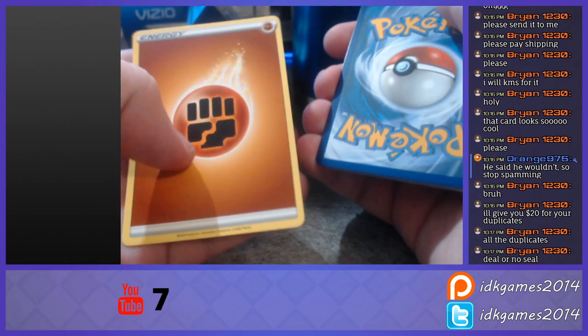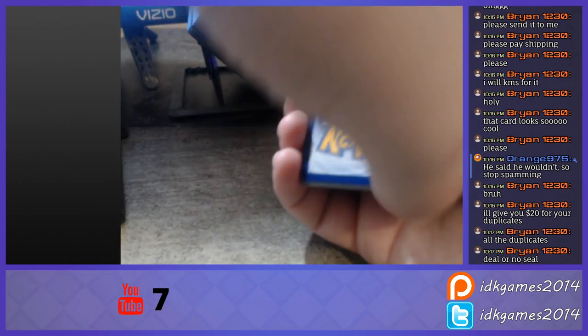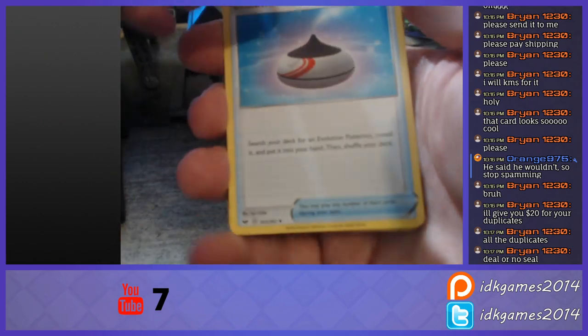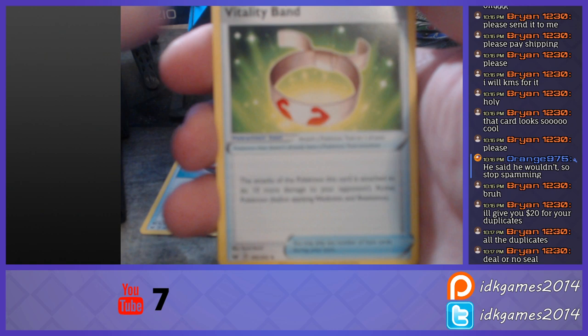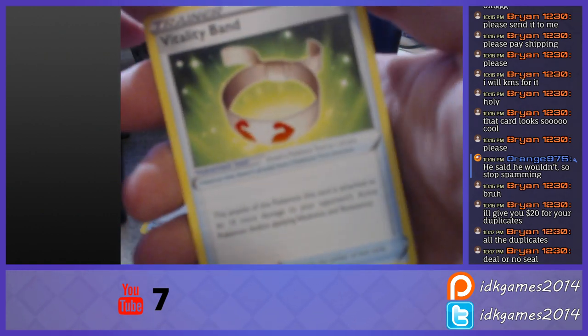Deal or no seal. Another fighting energy. And what do we got? Another evolution incense, which we already have. I already have this. Vitality band. I don't have this one.